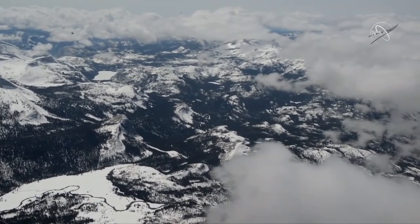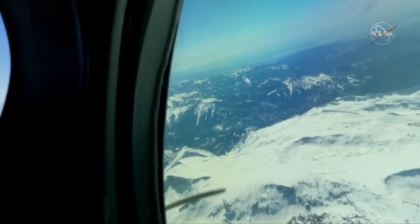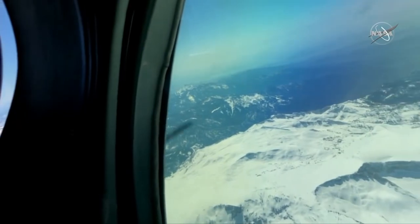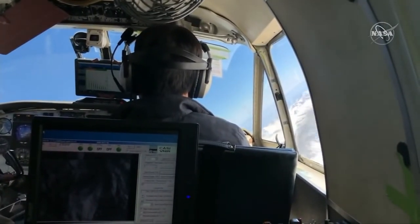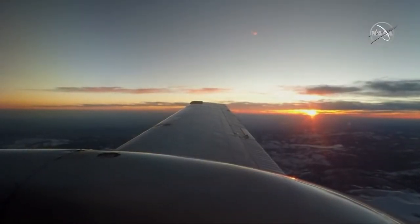It's amazing to be flying on this plane in the mountains. At 20,000 feet, you get an epic view of the watersheds. You get a really great view of the snowpack and how it's distributed. And as a scientist, I really love sitting up there and thinking about how I can understand the snowpack more. I start off in the spring working very long days, making sure that everything is going smoothly, but it's really worth it at the end to be able to give that data to the folks that need it so that we can improve our lives and manage our water resources more efficiently.